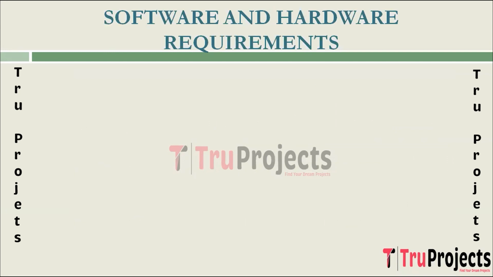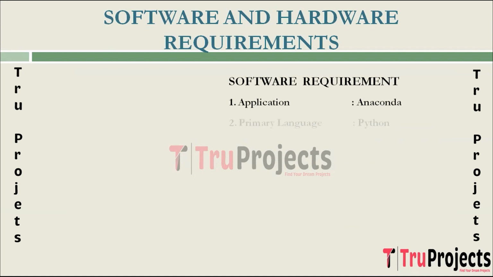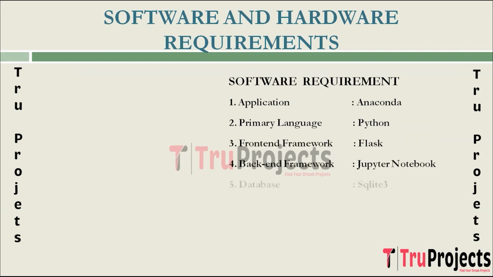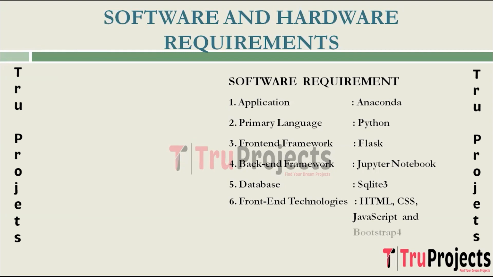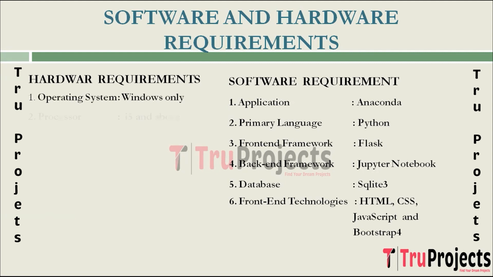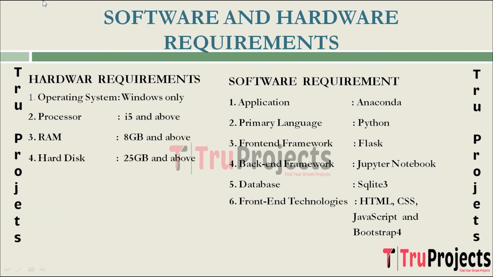To implement this project, we need software and hardware requirements. Coming to software requirements, we need the application of Anaconda, primary language of Python, front-end framework of Flask, back-end framework of Jupyter Notebook, database of SQLite 3, front-end technologies of HTML, CSS, JavaScript, and Bootstrap 4. Coming to hardware requirements, we need operating system of Windows, processor of i5 and above, RAM of 8GB and above, and hard disk of 25GB and above.